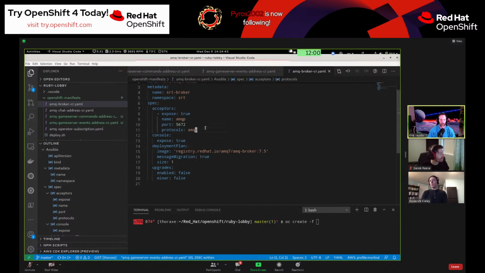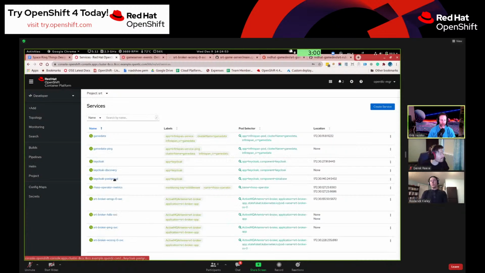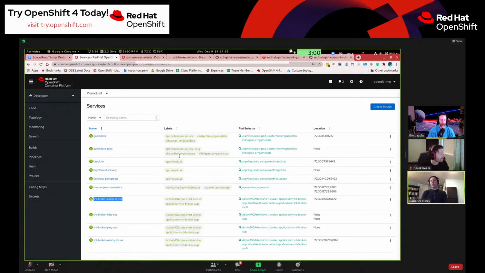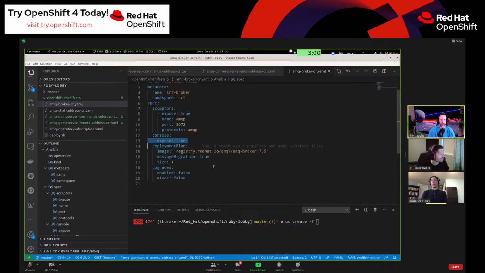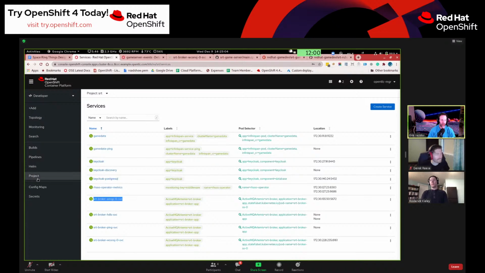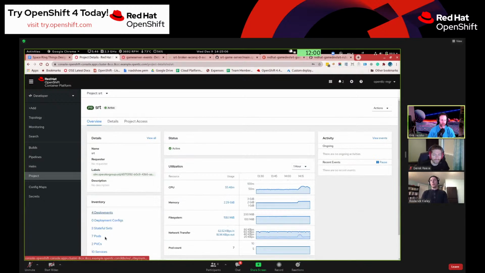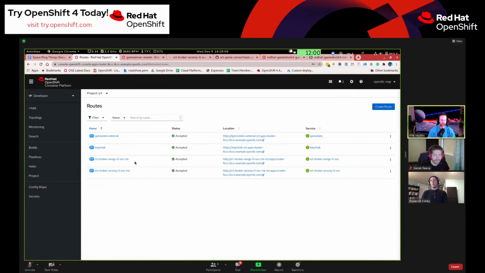Defining the acceptor, which says, "Hey, listen on this port with this protocol," results in this service being created. Correct. But then the expose true line is what results in the route. If it wasn't expose true, then that acceptor would not be available outside the cluster.